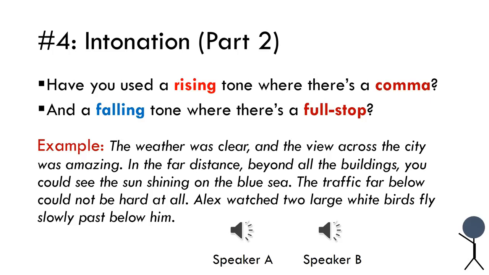Okay. Now, this takes a lot of practice. Because in the initial stage of trying to read properly, by observing the rising and falling tones when necessary, you may find yourself reading a bit too unnaturally. Like maybe you would start reading like, the weather was clear and the view across the city was amazing. I don't know, okay, in the far distance. Now, all this is part of practice. The more you read, the more natural it will become.